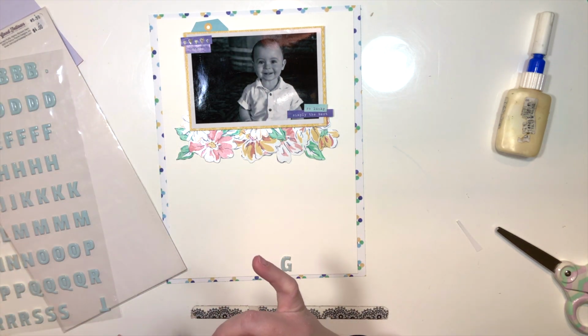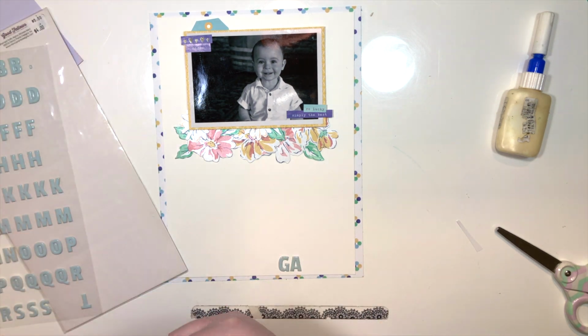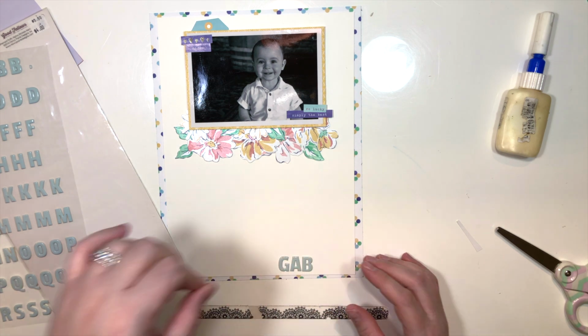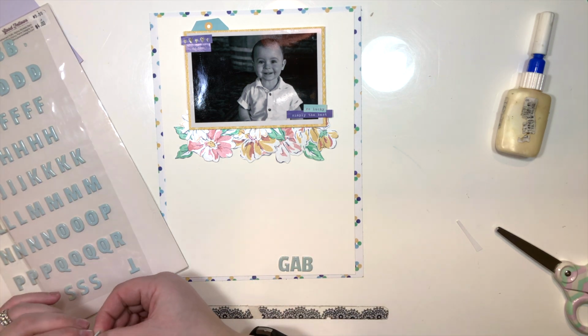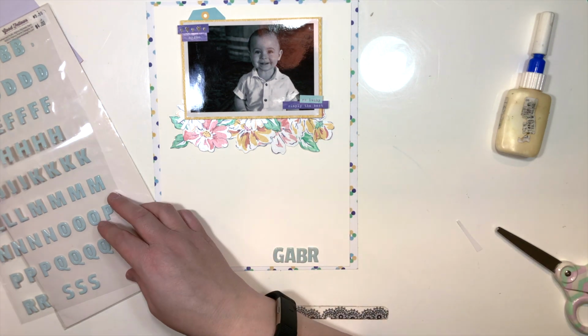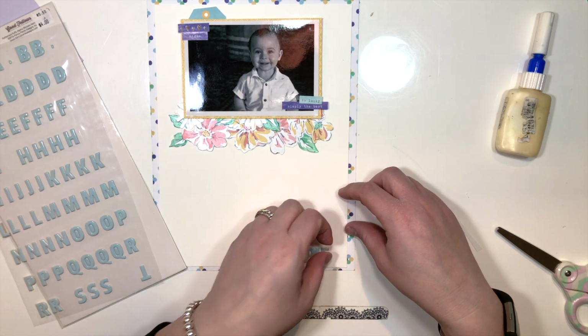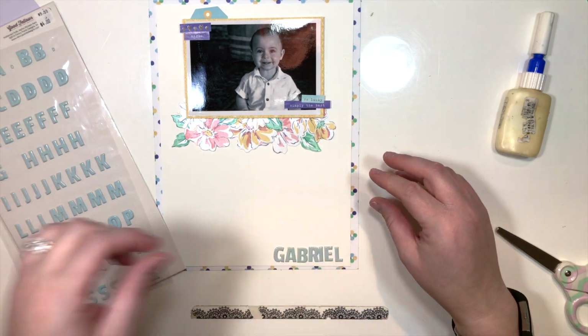So I wanted to put it at the bottom. And by the way, I'm using the Fancy Pants Puffy Alpha in Goodfellows. This is very old. It's a light kind of baby blue color with just a very subtle grid check. It's a kind of grid.